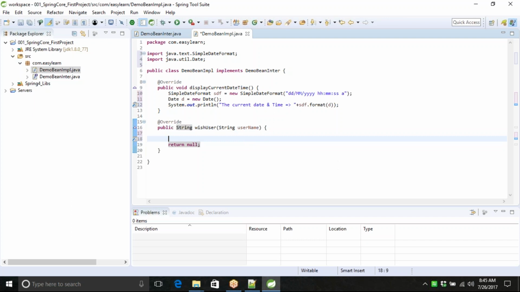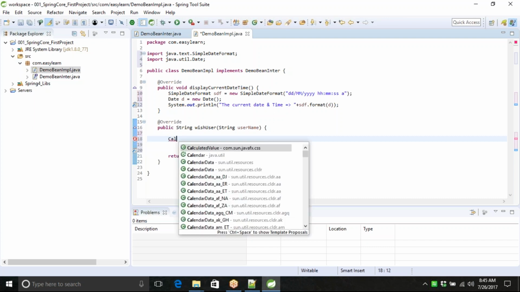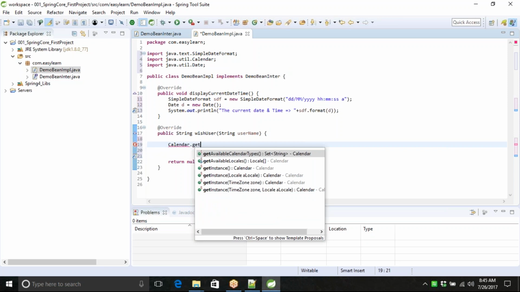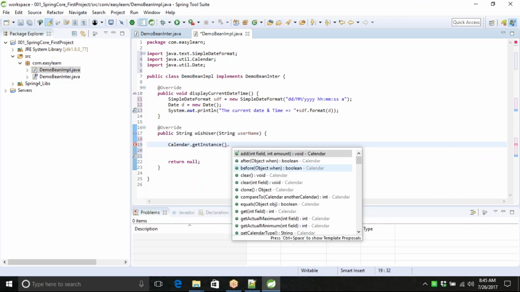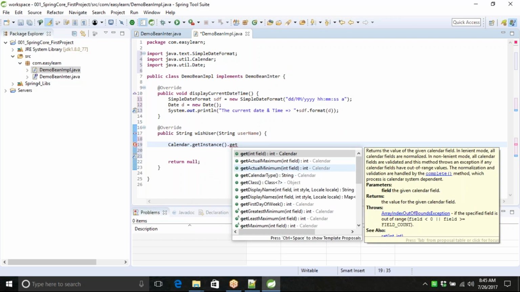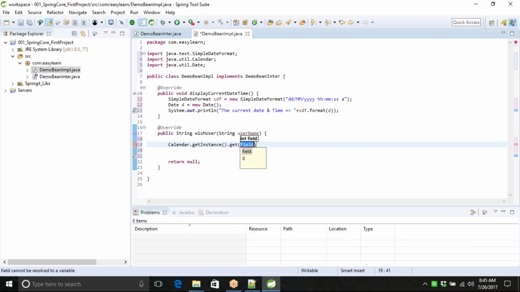So I will use the Calendar class. How do you write that business logic, whether it's good morning or good afternoon or good evening? Calendar has a good number of methods, right? So Calendar.getInstance is the method. Then you have something called get, with a field.